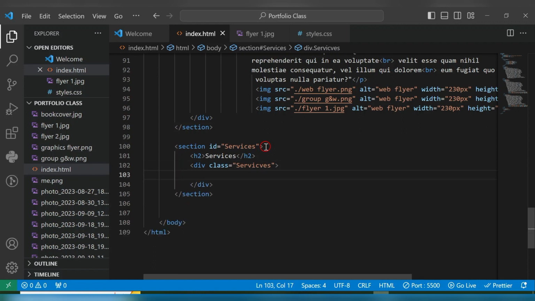Then enter. Create a heading, H3. What is it about? I did not spell services here. It's also services now, the work we render.